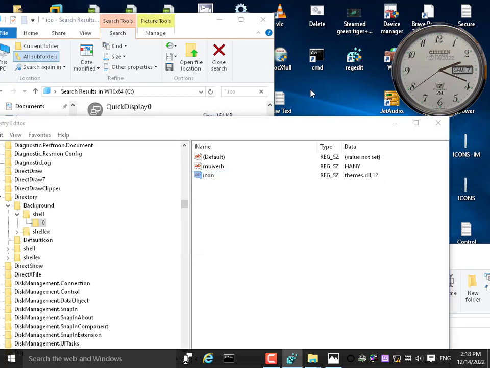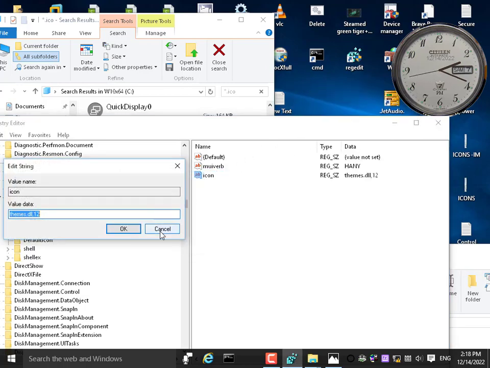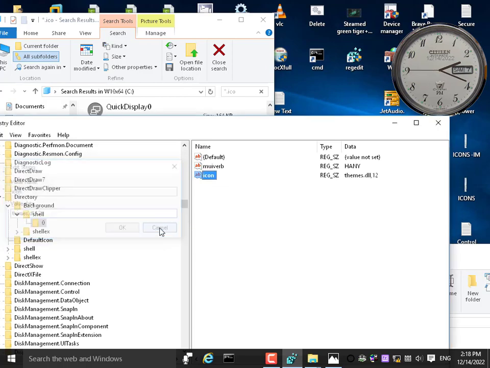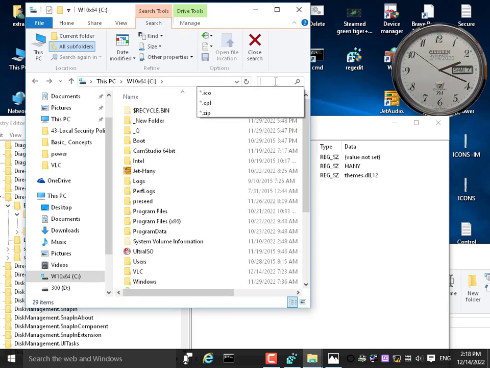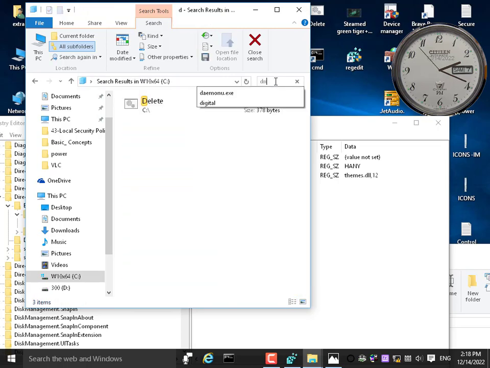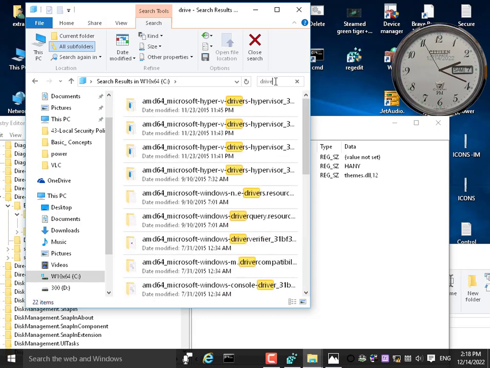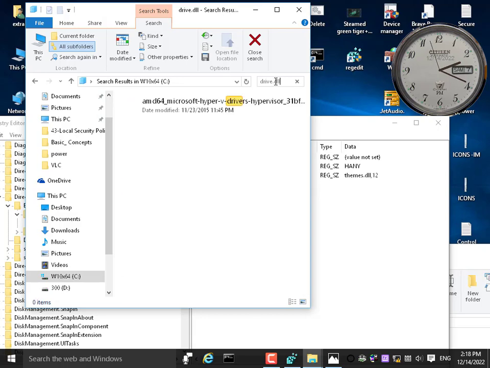I don't know if this code is right or not. Sometimes you can see it like this. Inside the drive DLL, you can give it a drive icon. You can take this one for other examples.